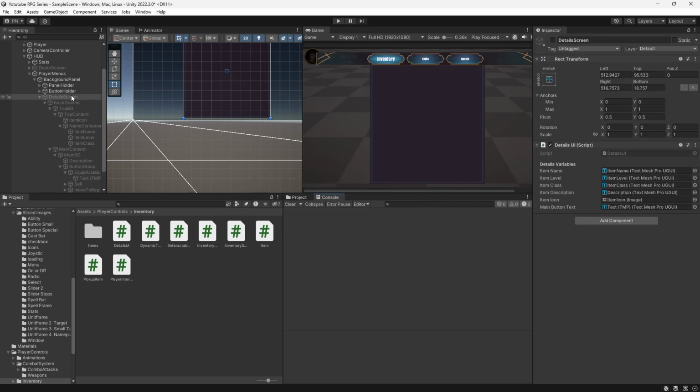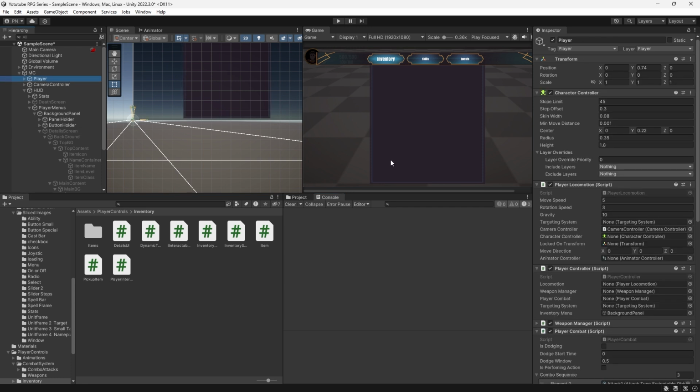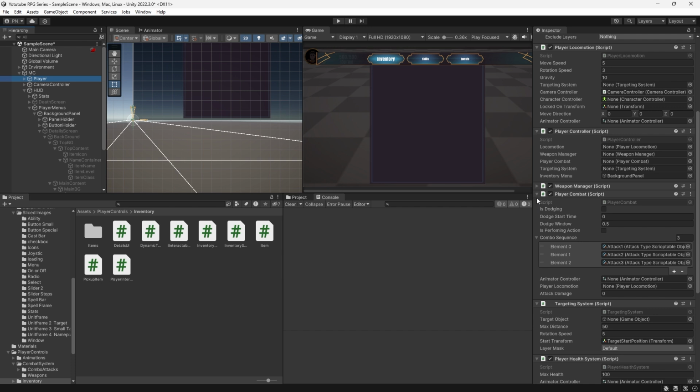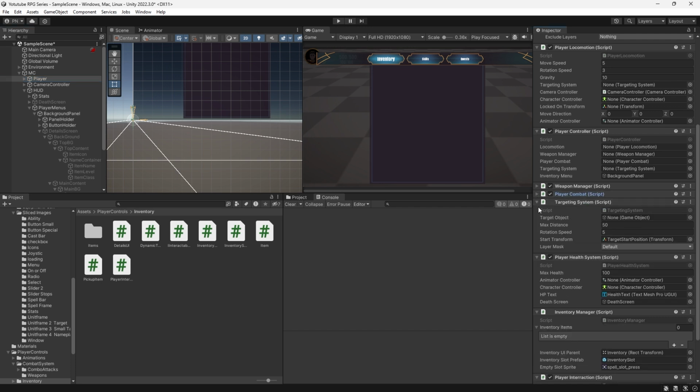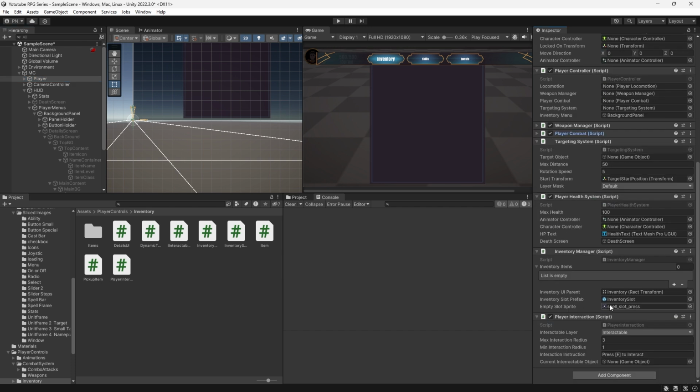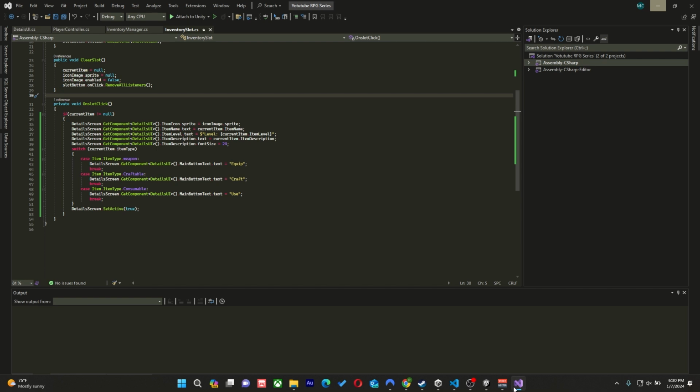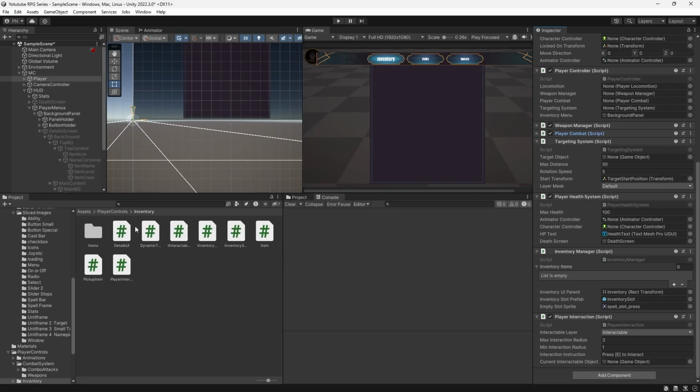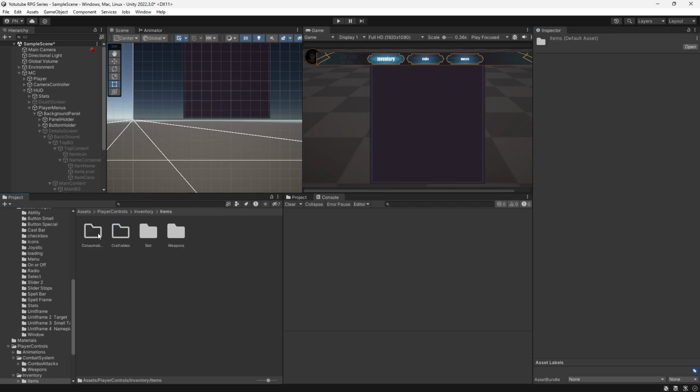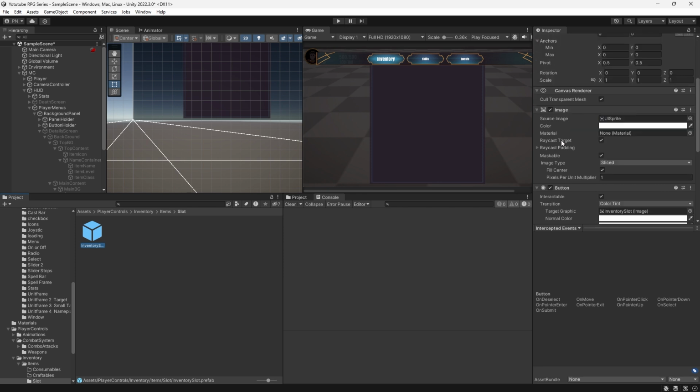So we're going to go to our player. Under the player controller, we've got the inventory management, or that's the inventory slot. Okay, so let's go to our items, then slot, that slot there.